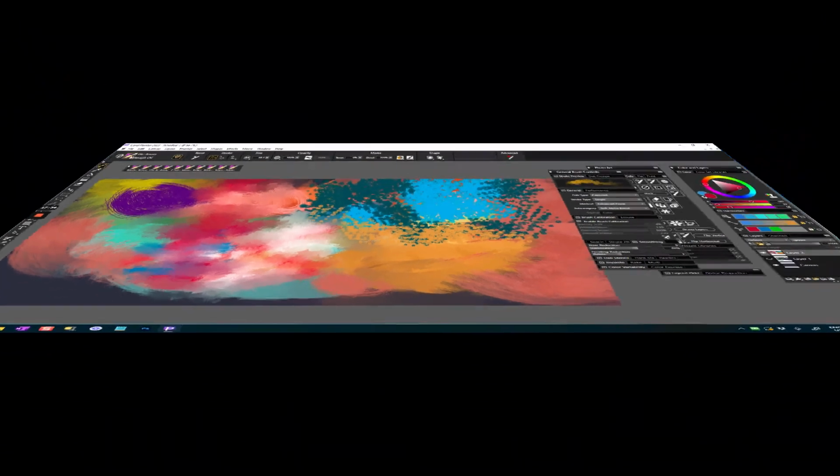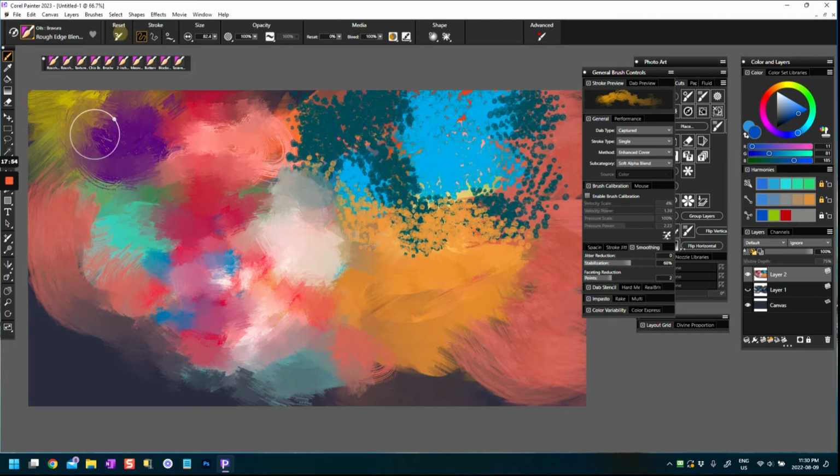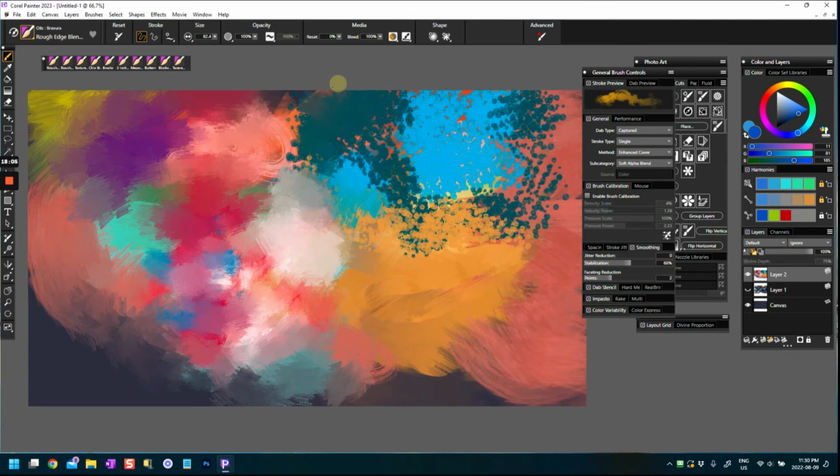Rough edge blender. This is already set. Here we go. This is a blender, so I don't think it needs much explanation. Make sure I reset. It basically blends. I love blending all this colour together. Oh, it's just yummy colour. So this stipple that I've put down, you could blend all of that back and forth.